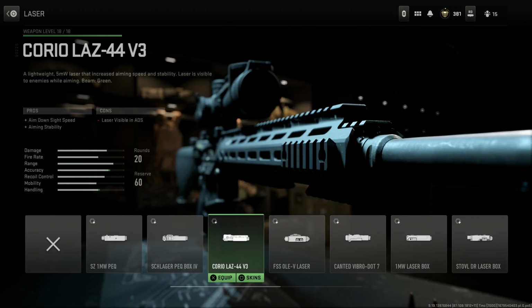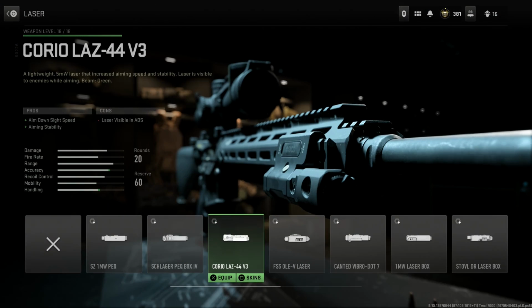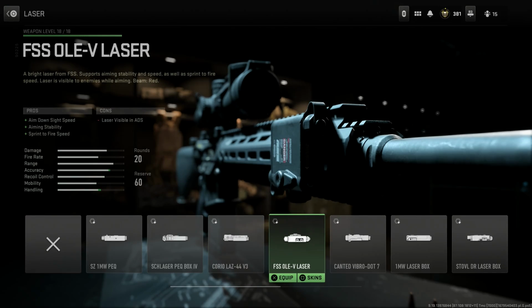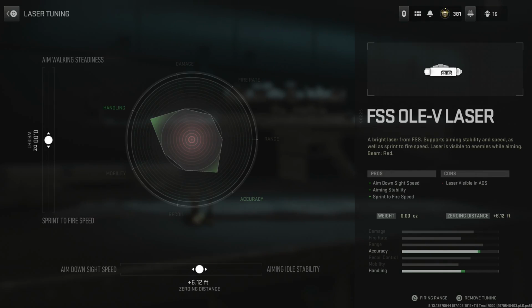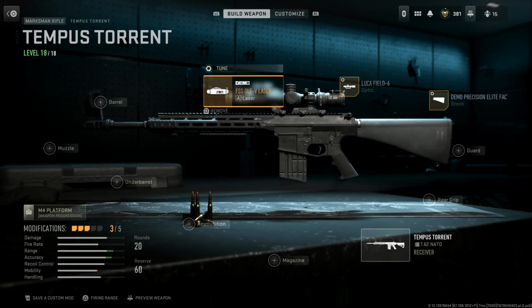Now for the laser, we're going to go ahead and just throw an LAV on here, or you can just throw on a LAS 44 because you don't really necessarily need the sprint to fire, but I'll go ahead and throw on the LAV. We'll put that on, and you can tune it. I like to tune these ones for my marksman rifles or snipers all the way to aiming idle stability. That way there's just less scope sway.